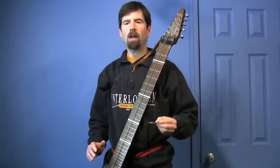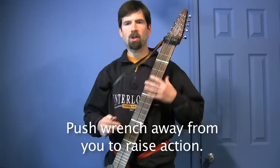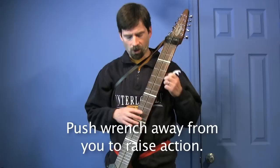I can remember very easily which direction to push the truss by pushing the wrench away from me, pushes the strings away from the board. So if I push too much, then I'll have too much clearance in the middle of the board and I'll end up with a bow. But right now, that feels pretty good. So I'll check it out.